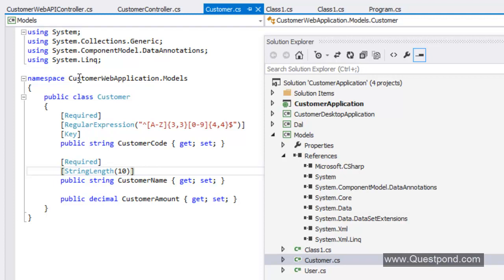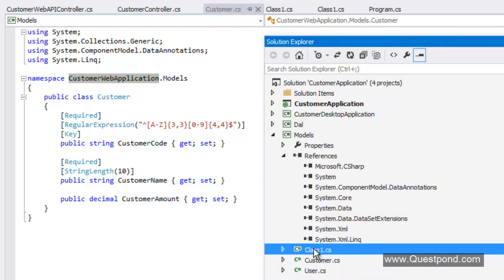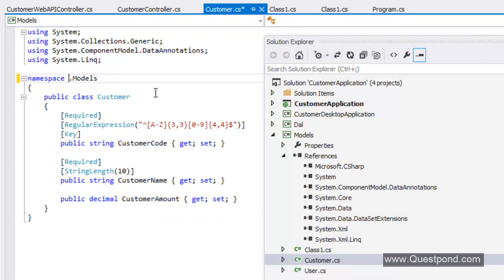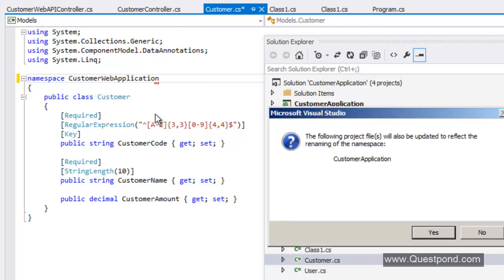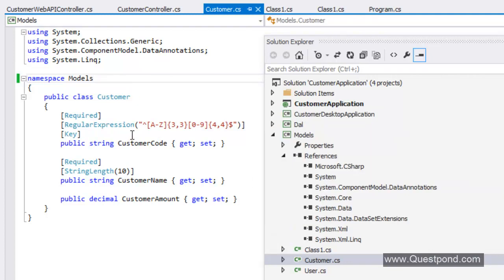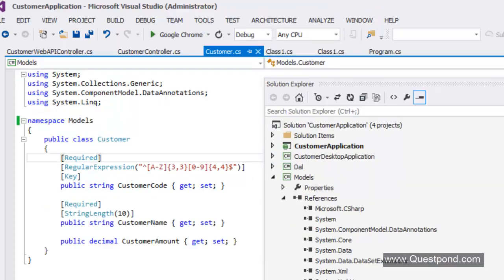So let me change this to the namespace models, and this change I would like to reflect across the C# project. So you can see here I've said to rename the customer web application to models. Yes, to that. So let me now build it.